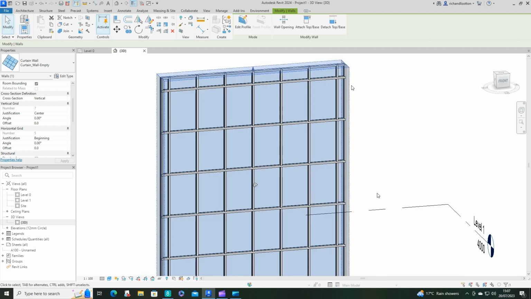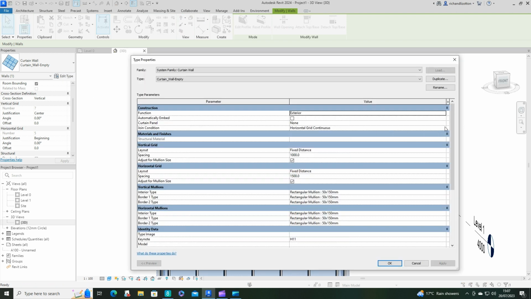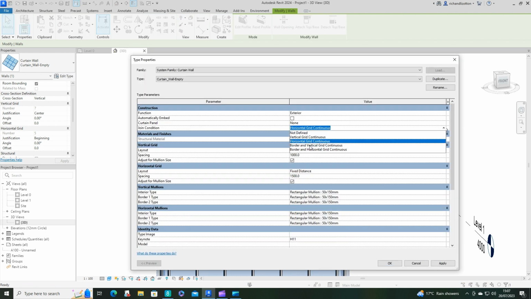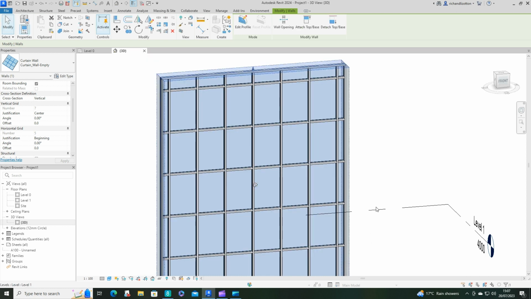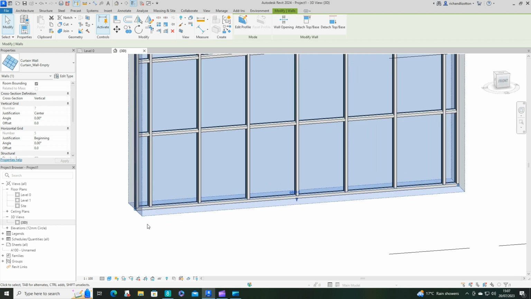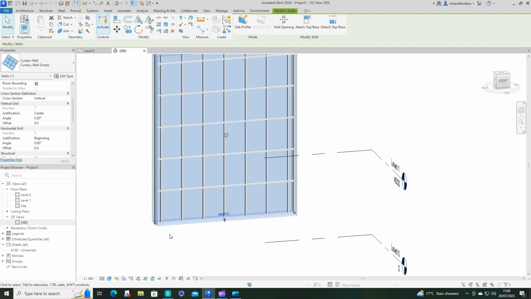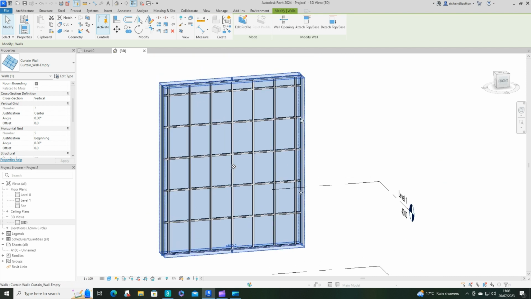And now you can see that it cuts through the mullion on the side here, this border. All right, and goes straight through there. But let's change it to the borders and the vertical continuous. So now we can see that it's given priority to our borders. So the borders make a nice solid boundary, which is much better. And then we've just got the one direction being continuous, the verticals, but you could have horizontals if you preferred.